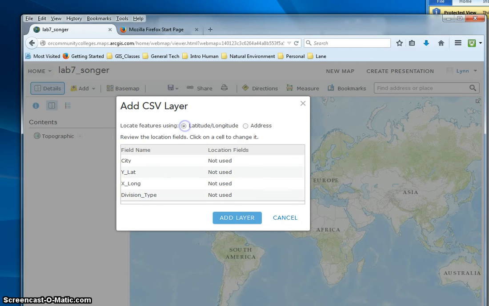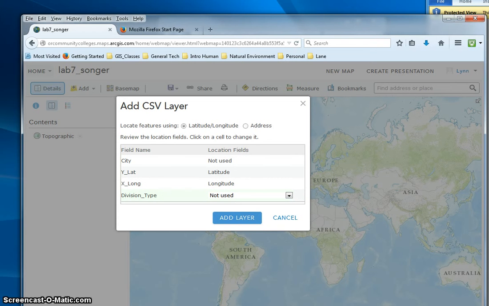I'm adding latitude and longitude, and I didn't have a city, so I don't have to fill this in, but it needs to see where my latitude is. So I'm going to check here and say latitude, I called latitude. They call it YLAT. Longitude, I'm going to call that longitude, and they did not have a division type, so we're just going to not use that.